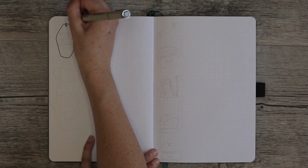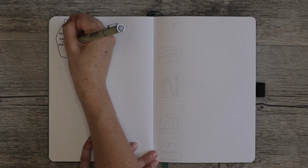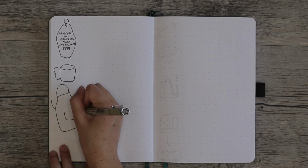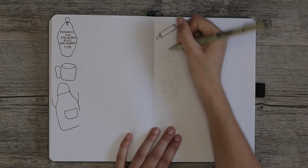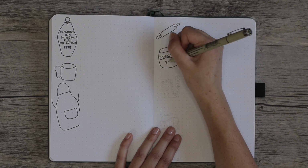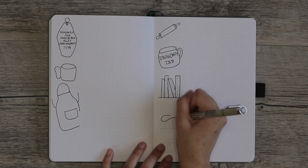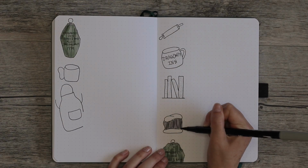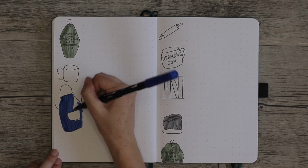For the next weekly spread, I made it Dragonfly Inn themed. I doodled room keys, books, coffee mugs, and baking items for Suki. And then I colored it in using greens, pinks, blues, reds, and pretty much a lot of colors.